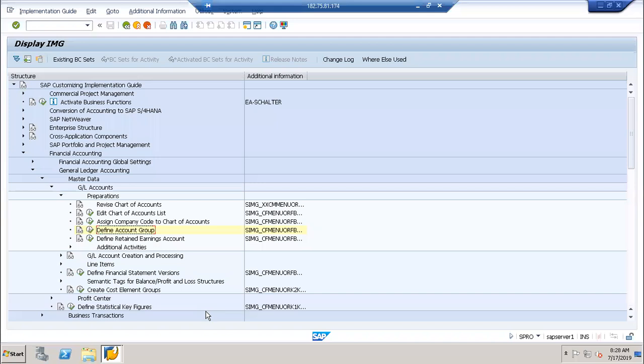Now, one important thing is the retained earnings account. Without creating the retained earnings account, the system will not allow you to create any GL. So in order to proceed on the GL account, firstly, we will have to mention what is your retained earnings account, and accordingly you will have to create the same thing in FSP0 and FS00. I'll tell you how we can consider the same thing. Now, before we get into that, what is the importance of retained earnings account? Why do we require a retained earnings account?